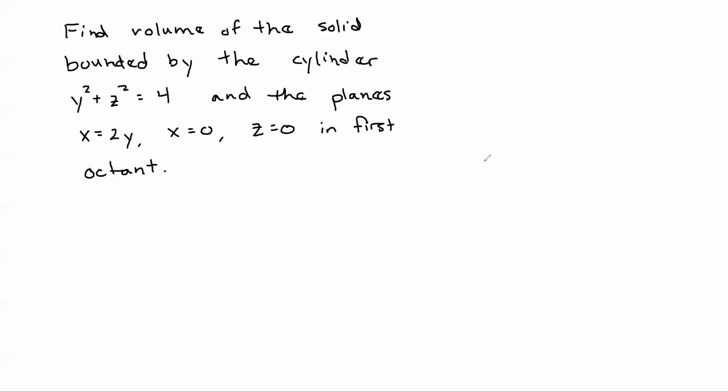Okay, so I'm going to do this problem in the reverse order that I did the last one, because I think once you see the object, it's easy to figure out what the base would be. Normally I would sketch the object, and in this case it's easy to sketch. This is an easy cylinder to draw, and these are easy planes to draw. So it's easy to figure out what the object looks like.